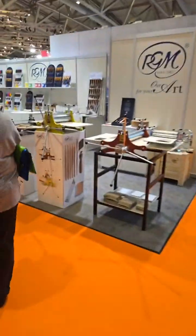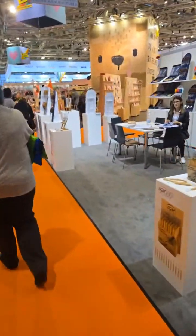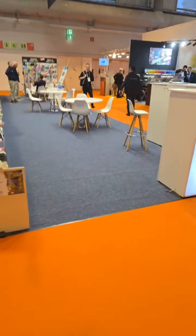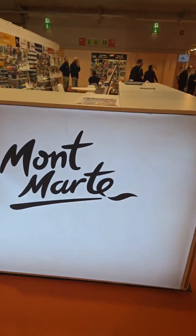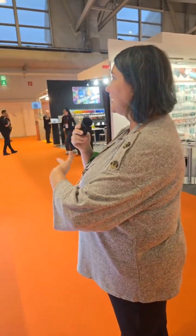All right. So here we have more presses. Oh, tools. Lots of amazing. So Montmartre. I believe this is another, no, this looks like it's all the same company. Because they're having a little something down there. So Montmartre, it looks like another wide variety of amazing products. Paints, they have tons and tons.